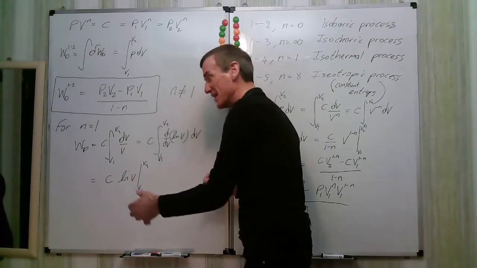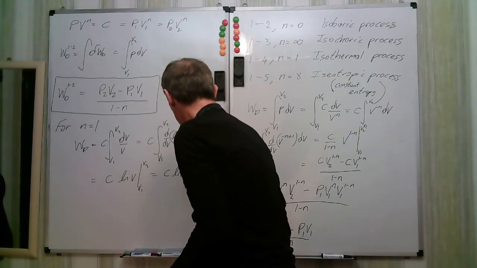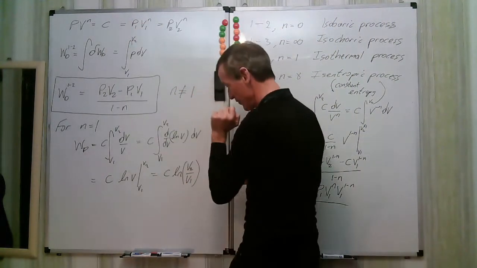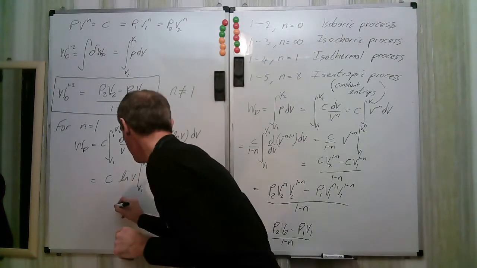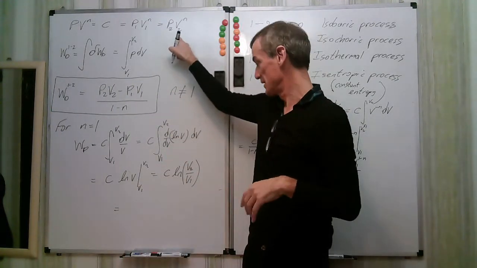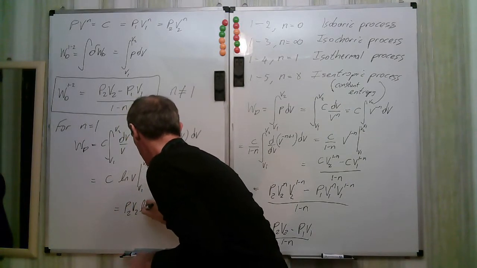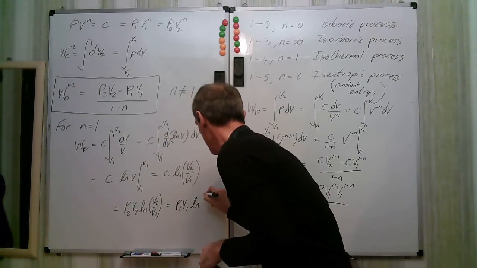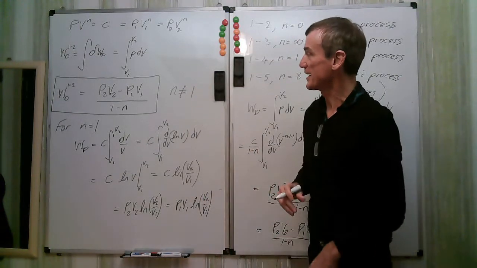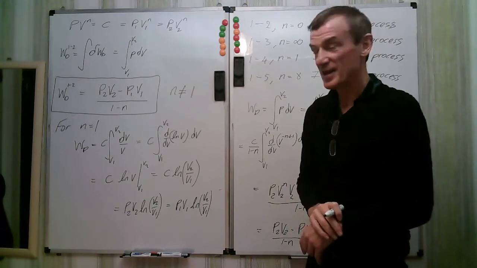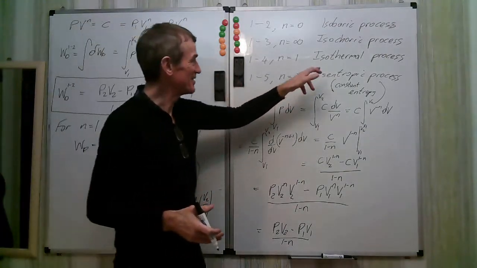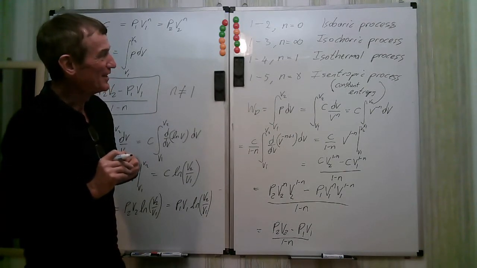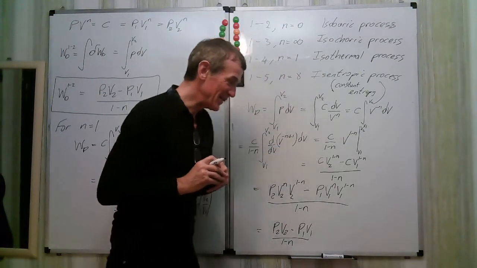Well, the natural log of V gives you C, the natural log of V2 over V1, that's what you get for that. When you put that in, C is given here, N is equal to 1, so in fact, you have a choice here. You can decide for yourself what you want, but let's put them both in then. So this C in there is either going to be P2, V2. Let's do that one. P2, V2, natural log of V2 over V1, but also P1, V1, natural log of V2 over V1. So this is what you get when you consider the case for n equal to 1, which for our ideal gas comes up, of course. We'd be interested in ideal gases being subjected to work and so forth. It gives us an isothermal process in that case.